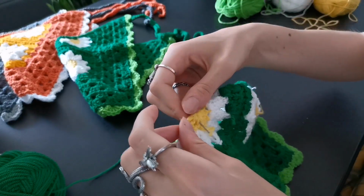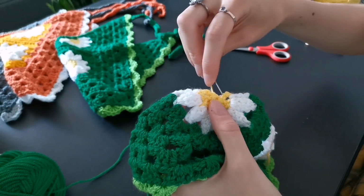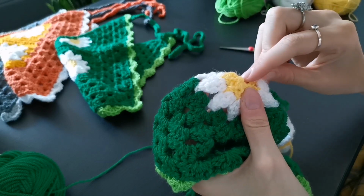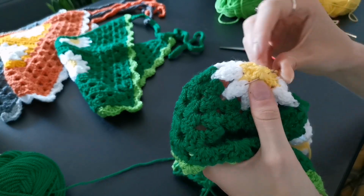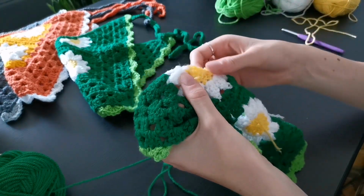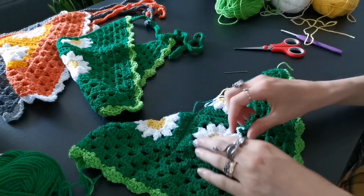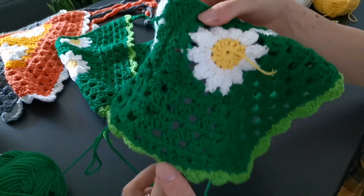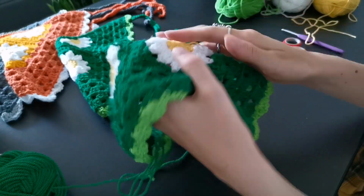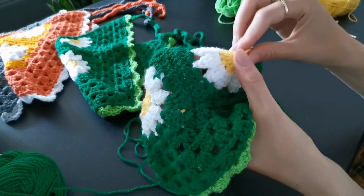I'm trying to do most of it, but when I can't continue further, I'll stop. Alright, so it's quite alright. Then I cut it off, and it's fine. With this middle one, it's basically the same, but I pull it tight, so there's no little hole in the middle of it, so it's nice and closed up.